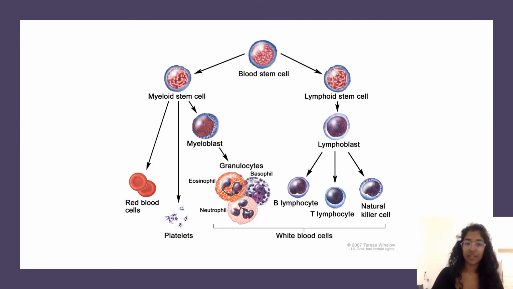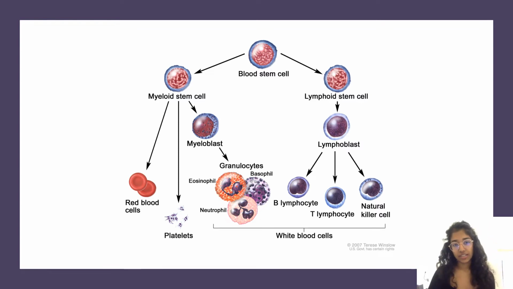So in the case of myeloid stem cells, you have it differentiating into erythroblasts, which will give rise to red blood cells or erythrocytes. You have megakaryoblasts, which will give rise to platelets. You have myeloblasts. Myeloblasts are the ones that give rise to the granulocytes of the white blood cell population. So those will include neutrophils, eosinophils, as well as basophils. And the fourth one, which is not mentioned in this picture, is your monoblasts. Monoblasts will further give rise to monocytes, which we talked about in the case of monocytosis.